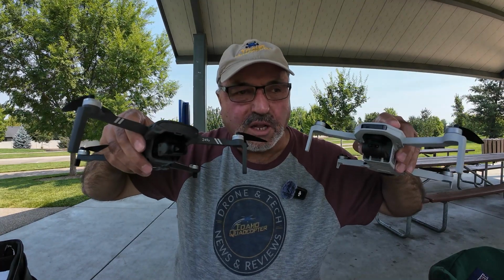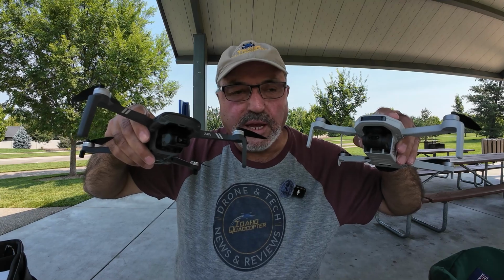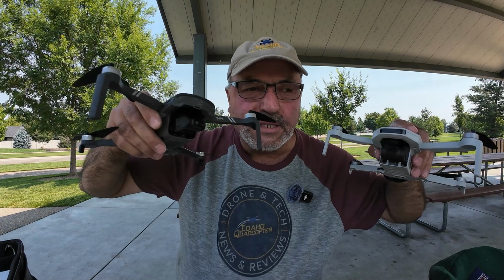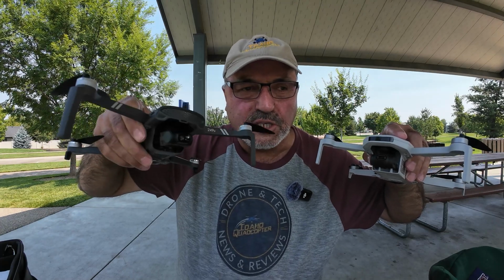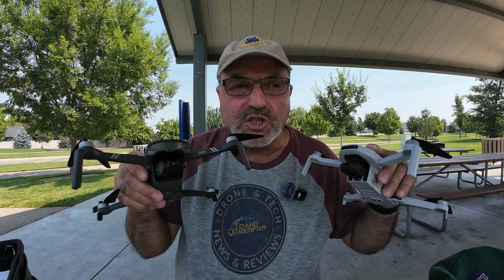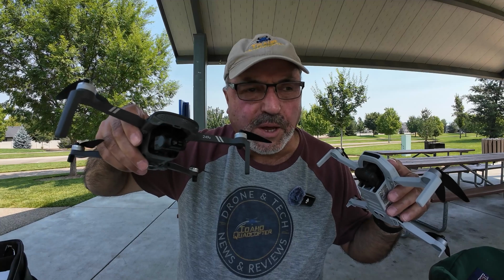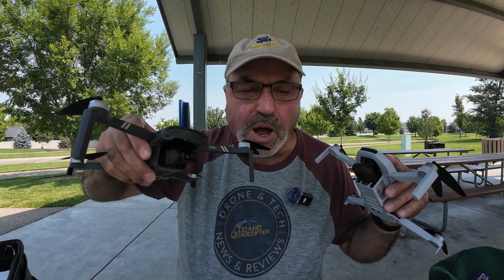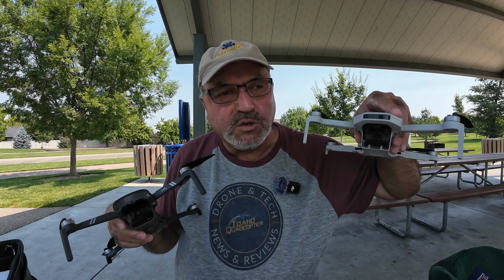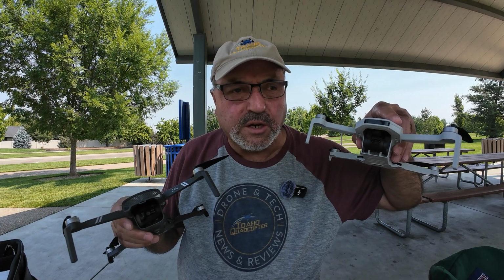Time-lapse, that's another thing that a lot of people like to do, is time-lapse photos. And the Holy Stone HS900 Sirius has a time-lapse feature. I've never tried it, so I don't know how well it works, and I do not know if it stitches them together automatically for you, or if it's something you'll have to do in post-production. I could find no time-lapse function on the Potensic Atom, and they don't advertise it either.